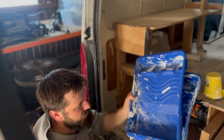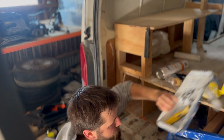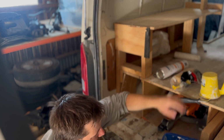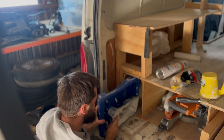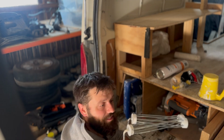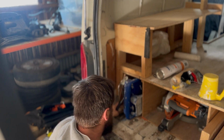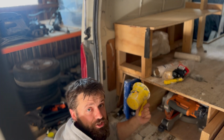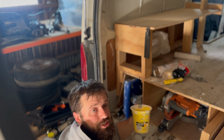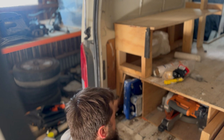So I've got 2 of these Monarch paint trays. They're pretty good. I try and reuse them as much as I can before I throw them out, and I've got a little one there, so those just slide in like that. And then I've got some rollers. Again, these aren't anything special, they're just cheap ones, but a 270 and a 230, they just sort of find their way in there. A little paint thing like this is really good for either washing brushes or walking around with a little brush and just doing touch-ups or whatever you want to do, but it's little, but it's really good. So that sort of hangs out there.